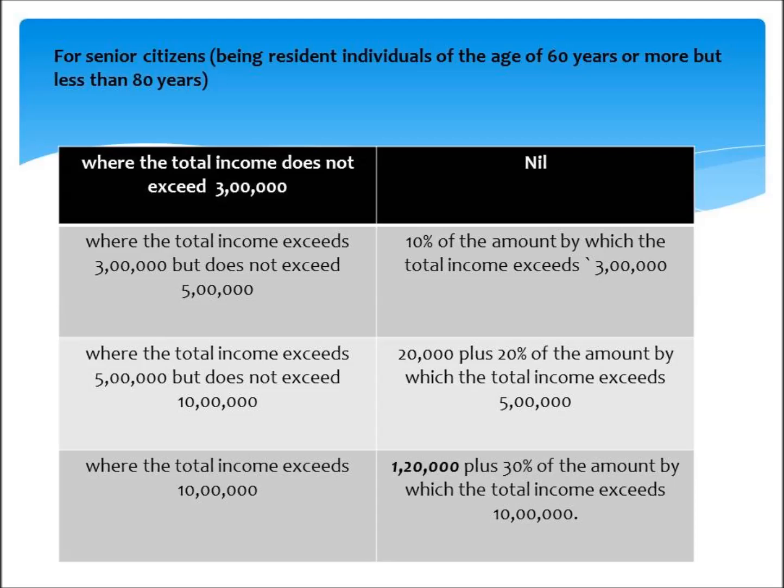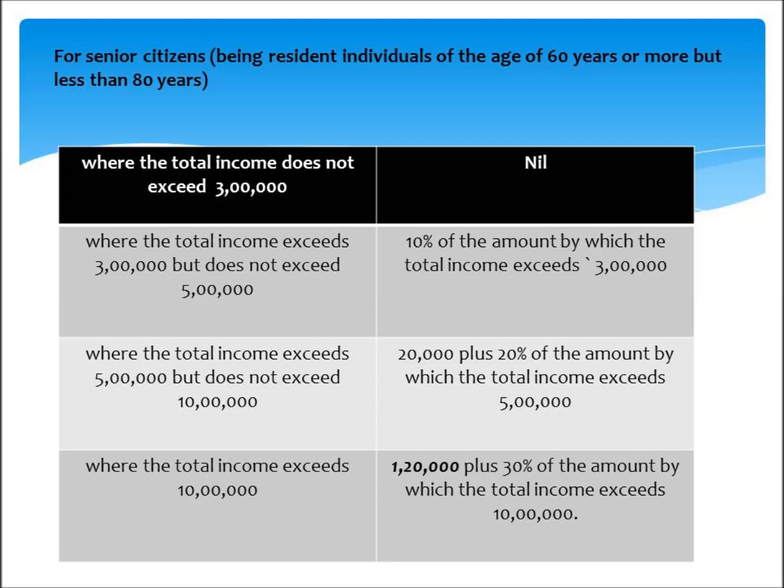Here also the same logic will be applied as we applied in the slab rate for individuals below the age of 60 years. That is, we calculate the total income tax liability of the previous category, that is 3 lakh to 5 lakh, the total liability comes to 20,000. And then we'll add 20% of the amount exceeding 5 lakhs. So if I am earning 6 lakhs rupees, my liability will be 20,000 plus 20% of rupees 1 lakh. That is 20,000. So total tax liability will be 20,000 plus 20,000 equals 40,000. The last category is the category where the income exceeds 10 lakh.